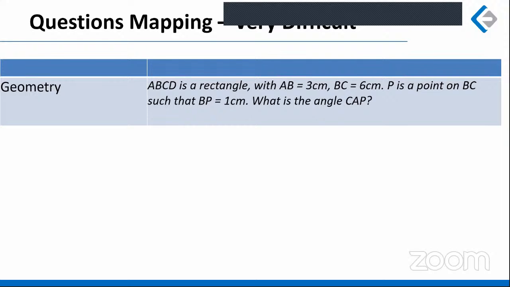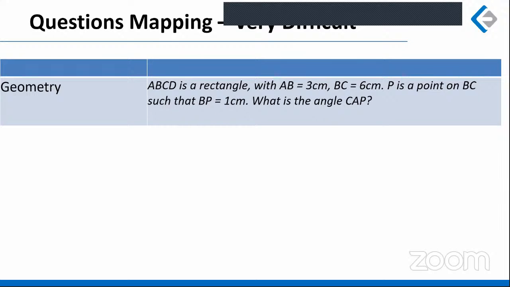What is the angle? Either you use the sine rule, or maybe you use tan theta or sine theta, sine A plus B, or simply the sine rule which everybody knows. You might not know what sine of A plus B is, how to write that, but the sine rule of triangles should have been known. So one of those could be used to find the angle. So a little difficult there, very difficult I'm putting it as.